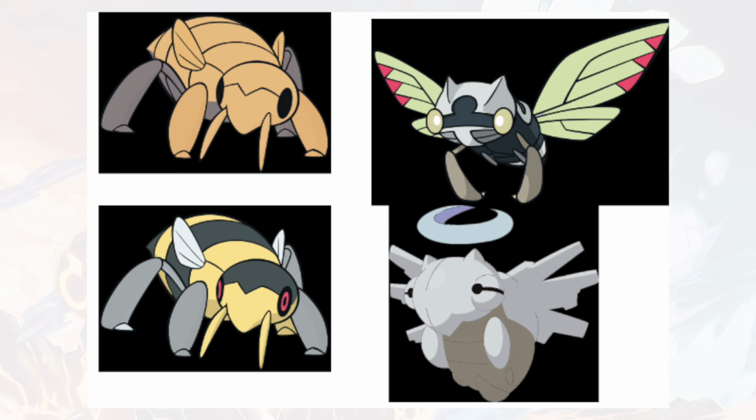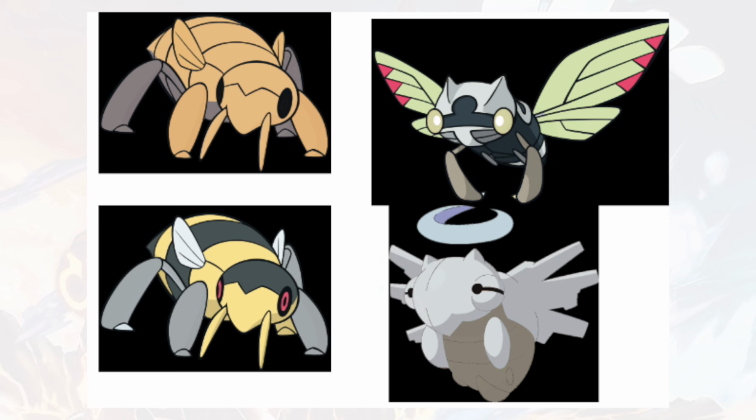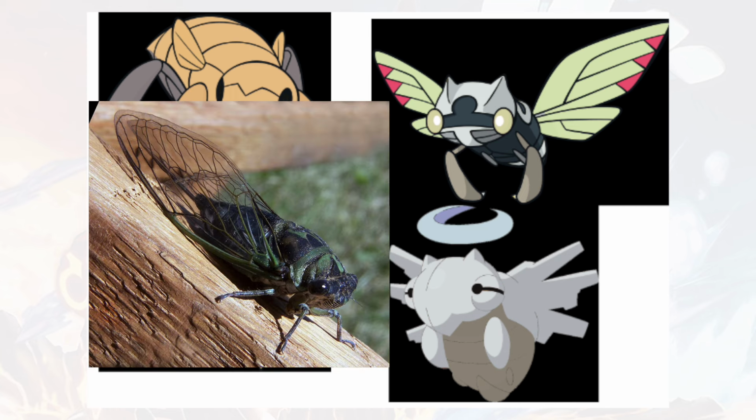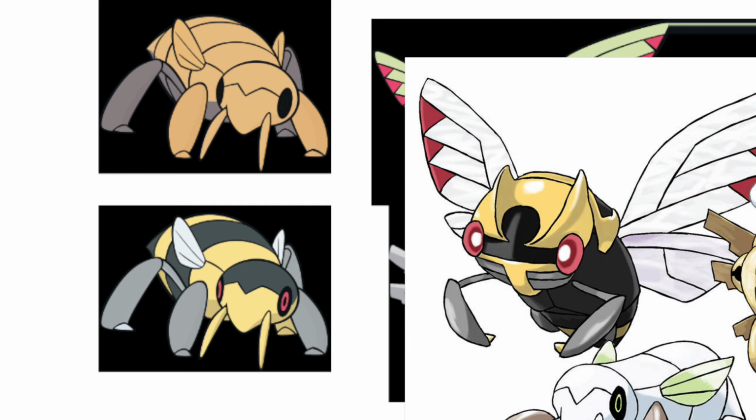And Shedinja with Nincada's colors, honestly pretty cool. It gives it a lot more of a ghostly appearance than it usually has, because it is a ghost type after all. And then Ninjask with the colors also looks pretty cool. I mean, if I'm not mistaken, real life cicadas are grayish and green, so this actually incorporates those colors, which its normal colors do not.